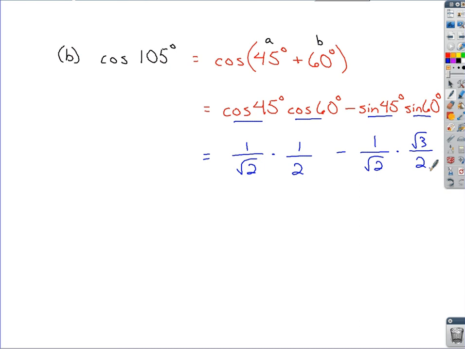Start multiplying through. If you consider what we just did on the previous problem, we know eventually this is going to go together as one fraction, so we could kind of cut to the chase. Common denominators will be the 2 root 2 stuff. The numerator will be the resulting numerators that we get when we multiply each of these fractions. So here we've got 1 times 1, 1, minus, for the second set of fractions, 1 times root 3, so root 3. There's your exact value for the cosine of 105.